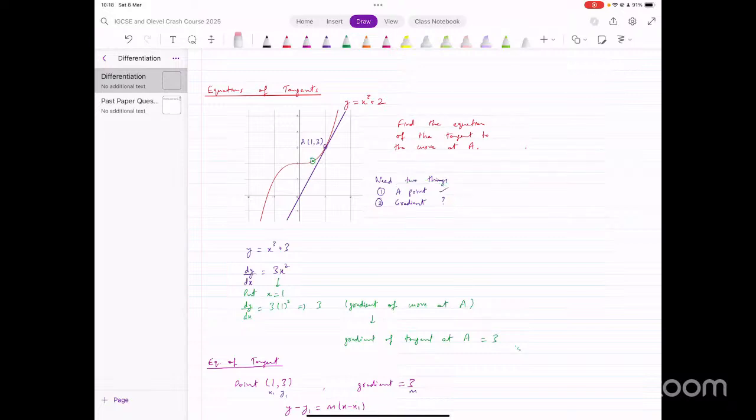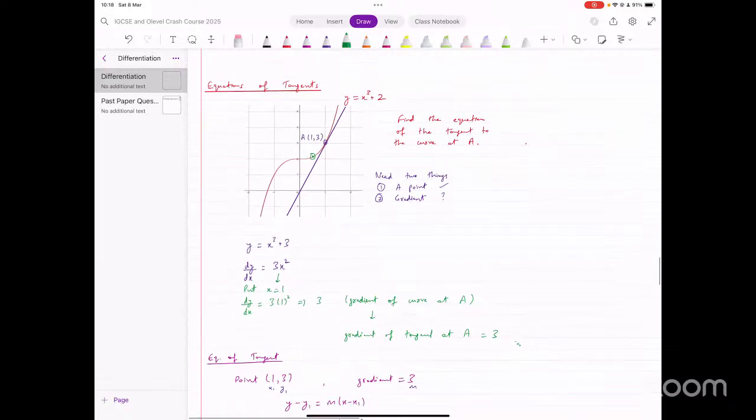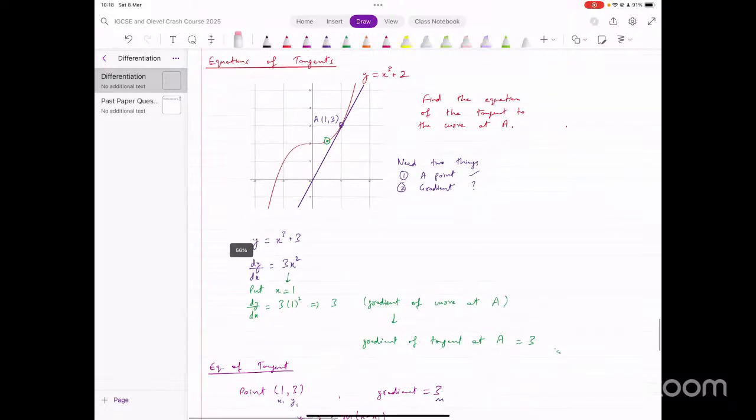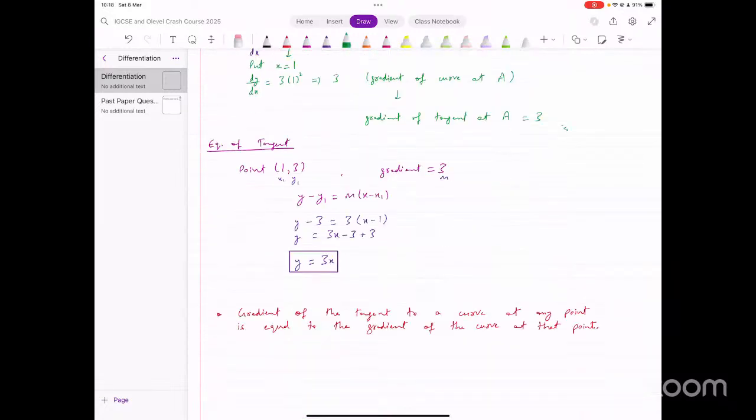Now, generally a point would be given, and using that point, you would have to find the equation of the tangent. What you do for that is you find the derivative of the function, put that value of x in that, and that will give you the gradient of the curve at that point. Whatever is the gradient of the curve at that point, it will be the same as the gradient of the tangent. So you would have the gradient of the tangent from there. You can write down the equation using the point and the gradient: y minus y1 equals m times x minus x1, and that will give you the equation of that tangent. These are all the concepts that we have in our syllabus.